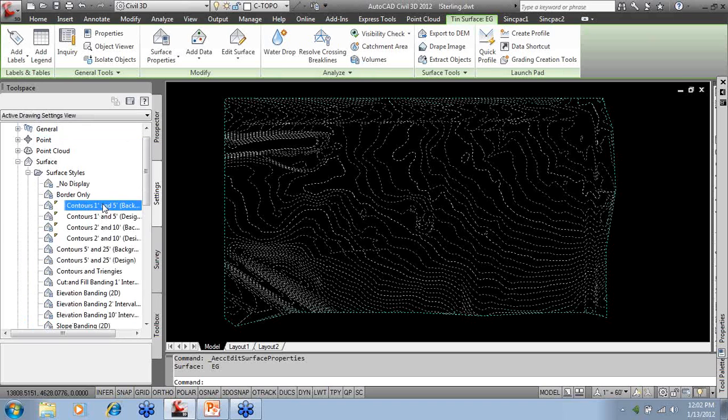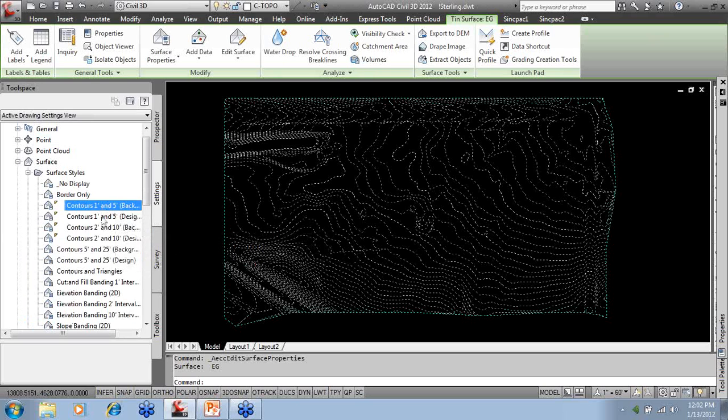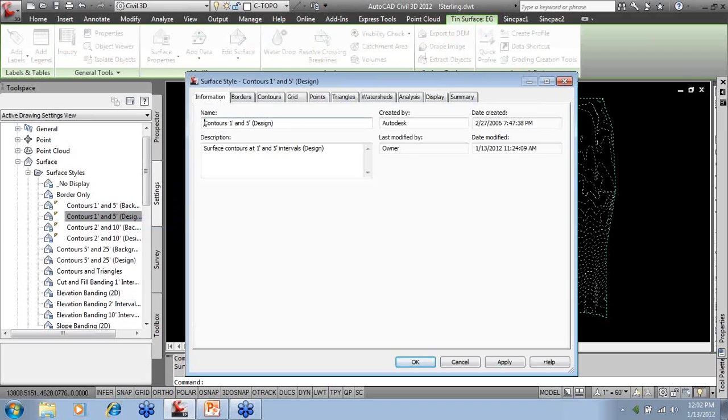Easy way to do surface styles is select one of these and just modify it. Again, start a brand new one if you want, but let's just start with the contours. Let's use the 1 in 5 design. Just going to right-click, edit that. Information tab. I guess this is a slew around as well. Make sure you remember this one. In front of all of your styles, put your company initials. The reason for that, if it ever goes to any other company, or if another company brings their styles into your drawing, you're going to now be able to locate all of yours. So either put it at the beginning, or if you have a very long prefix, put it at the end. That way you can find what you're looking for and then locate this as well. So either way, but make sure you name your styles with a prefix or a suffix so you know they're yours. So I'd go in, I'd say Sterling Systems.